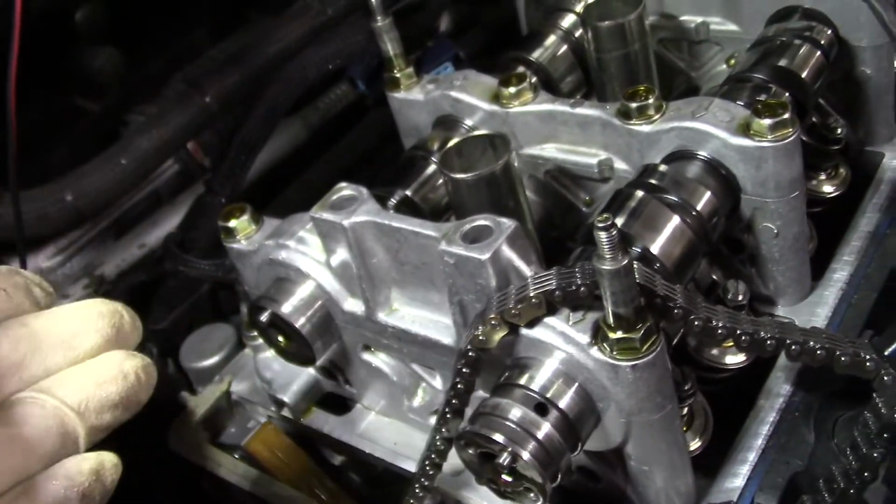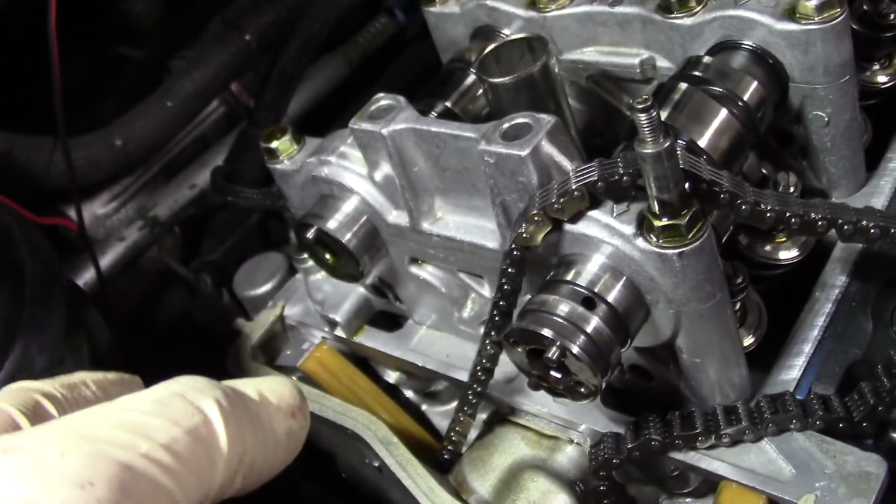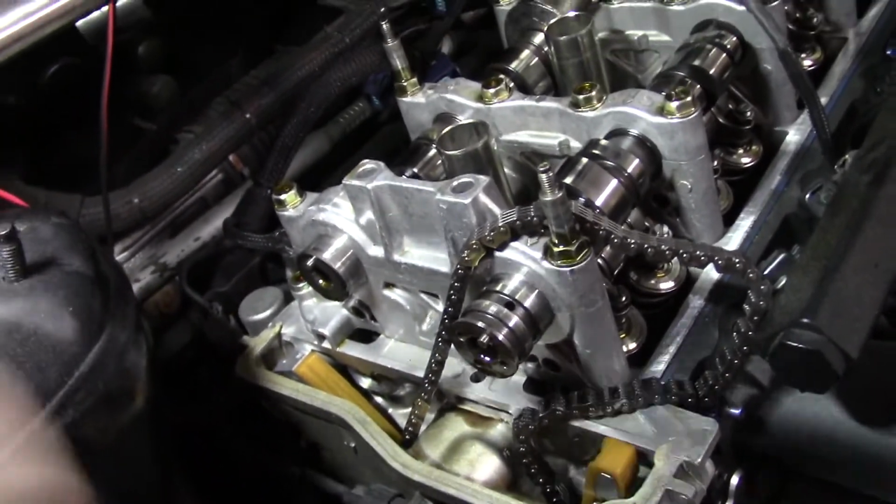Some of you might have seen, I didn't see, but I heard the exhaust gear actually jump once I took the gear off. So don't be afraid, you know, we can adjust them just like how we were doing when we had to adjust timing from the beginning. We'll take care of that. So now those are off.